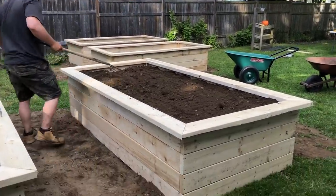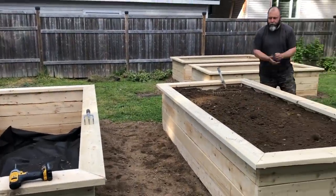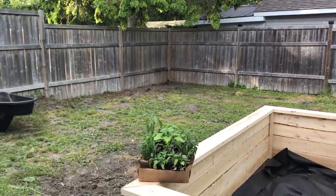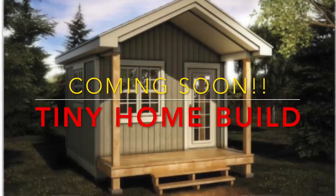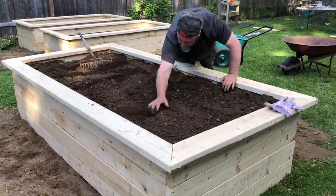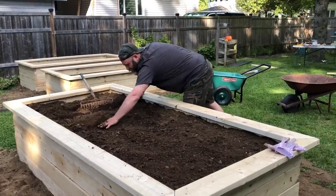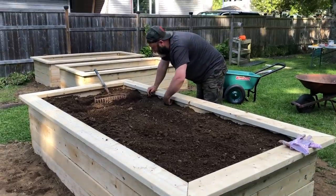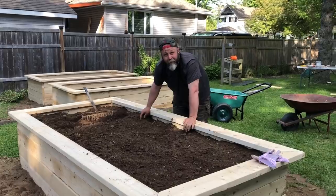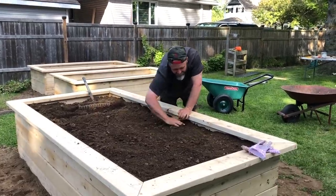We're actually going to get a few plants into this first box because I have some peppers I need to get in the ground right away. We're going to spend tomorrow filling the other three boxes and also getting a rototiller so we can get the other parts of the yard prepped for our big build. Thursday the supplies are showing up for our big build — I can't wait! We're going to have to build some steps so Gunner and Nova can smell the garden. We built the walls to keep the doggies out — I'm sick of them eating my delicious peppers before me. Last year he would walk by and grab whole peppers out of the garden and run with them.